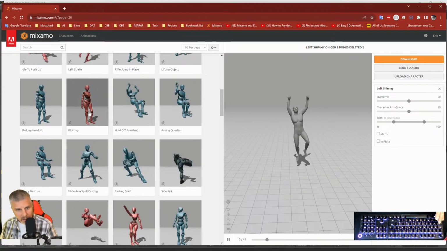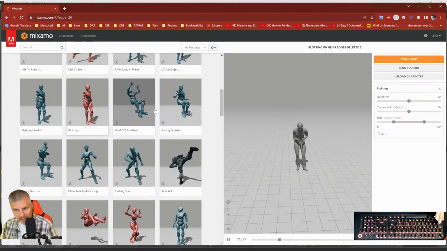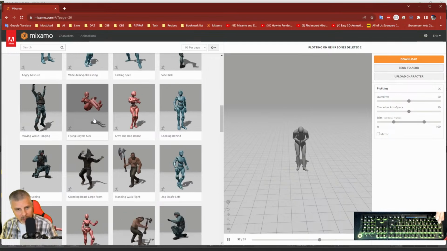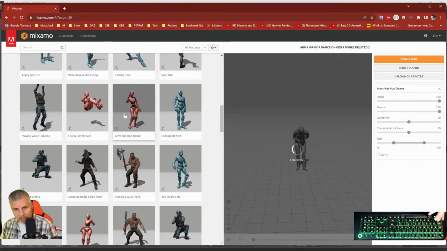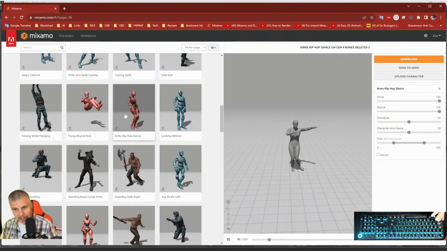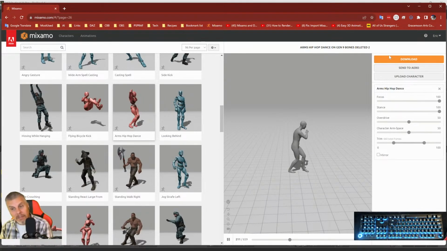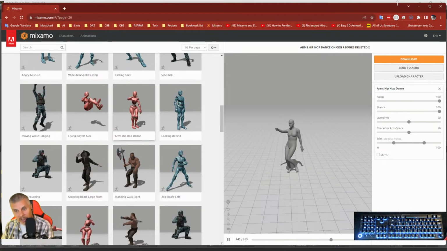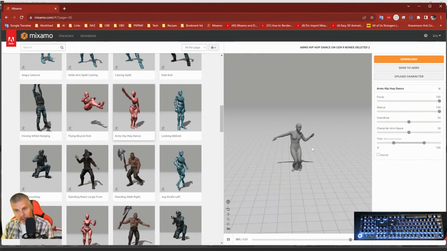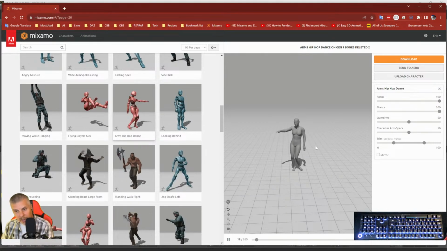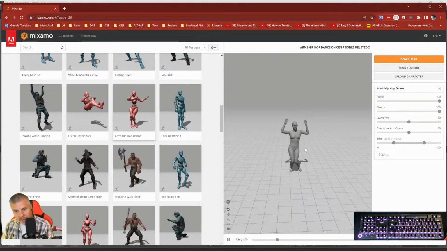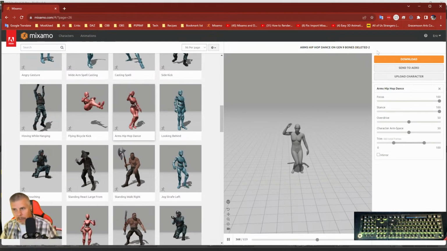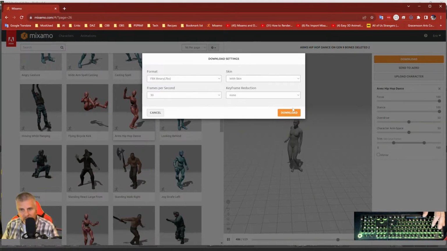This one says plotting. I'm not sure. Flying bicycle. Okay, this is a hip-hop dance. This is really cool. Now, you see that right there? This would be a cool little animation to have come in. The only thing is, I'm not seeing the hands get too close to the body, which is nice. Oh, there was one part where it came up and brushed against the leg a little at the end. See where the hand comes up. So I'm going to download this.